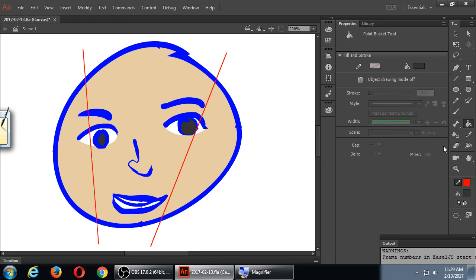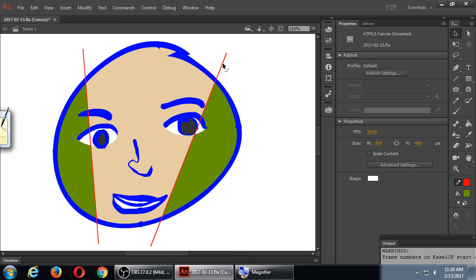With the paint bucket, just to pick any color, I can then start to fill in colors. That's a shape, that's a shape, that's a shape. So whatever color here, it's bound up to this point. This obviously was connected a moment ago, but now with a stroke, it's not. And then I can double-click a line to select it and delete it. Double-click, select, and delete. And there's no gap there.